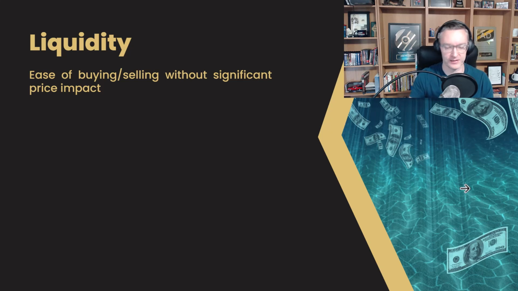Liquidity. I threw this image in there just to be silly. Liquidity has nothing to do with water. It's the ease of buying and selling without significant price impact, which means that you can enter and exit trades without you manipulating the market necessarily. But really, liquidity is a lot of the times when people have their stop losses or their take profits, those are what's called limit orders. And those are public, open orders that people can see pending.